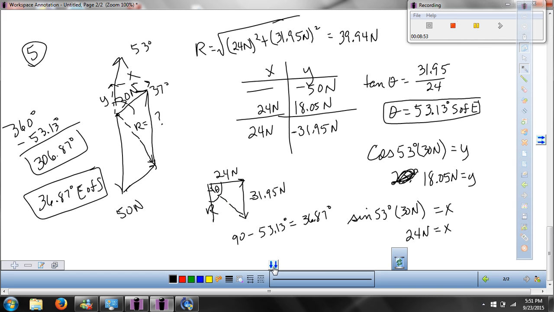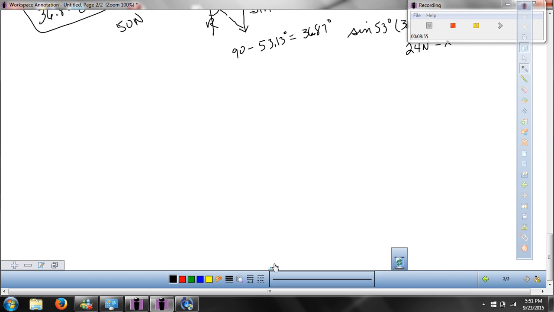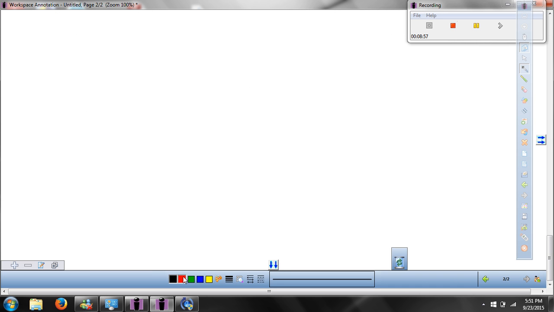All right, let's see what number 6 holds in store for us. I'm sure it's going to be quite fun. Okay, number 6 says, there are two forces on an object. Force 1 acts in a direction of 90 degrees with a magnitude of 20 newtons. So this is number 6, 20 newtons. That's a funky looking N, isn't it? Okay, and then force 2 acts at a direction of 180 with a magnitude of 30.